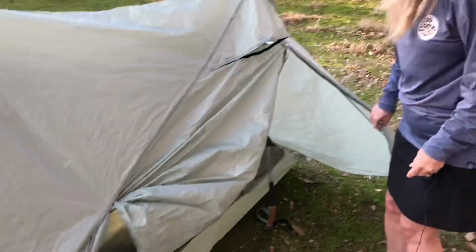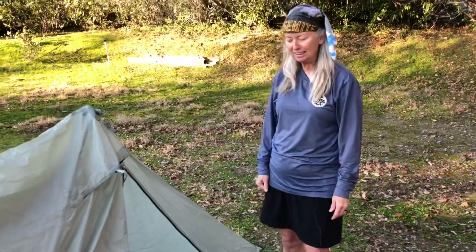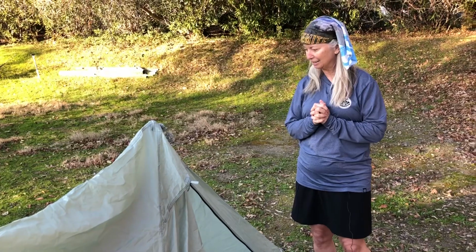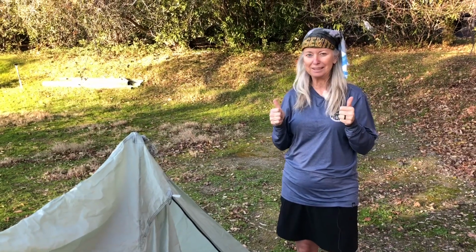So yeah, everything about it, I just love. It's up and down, super easy. I think that's covering everything. So thumbs up for Dan Durston, XMid, one person.